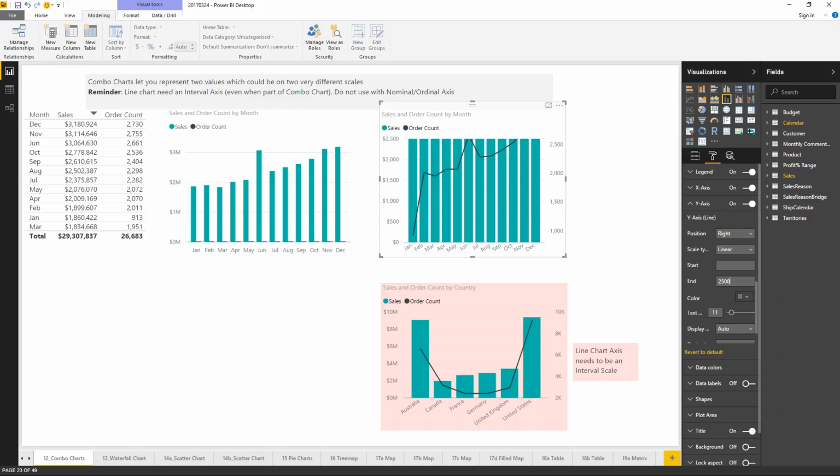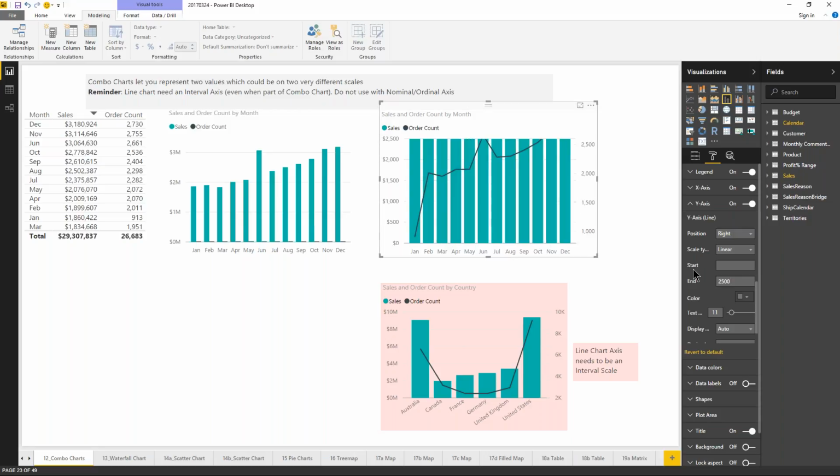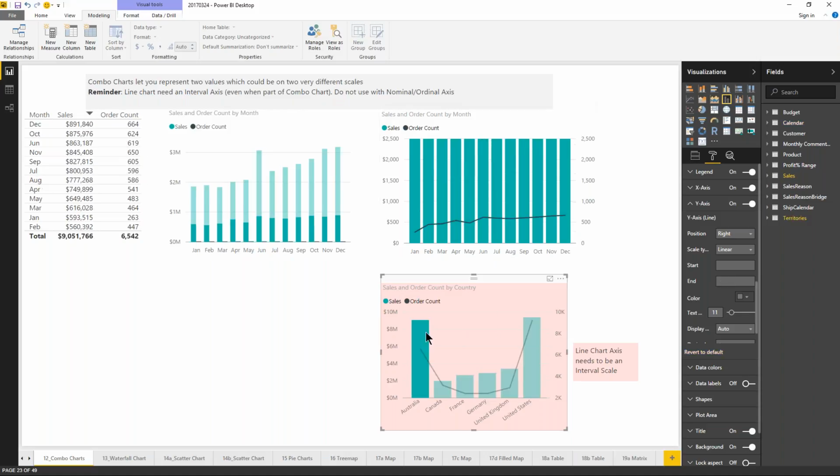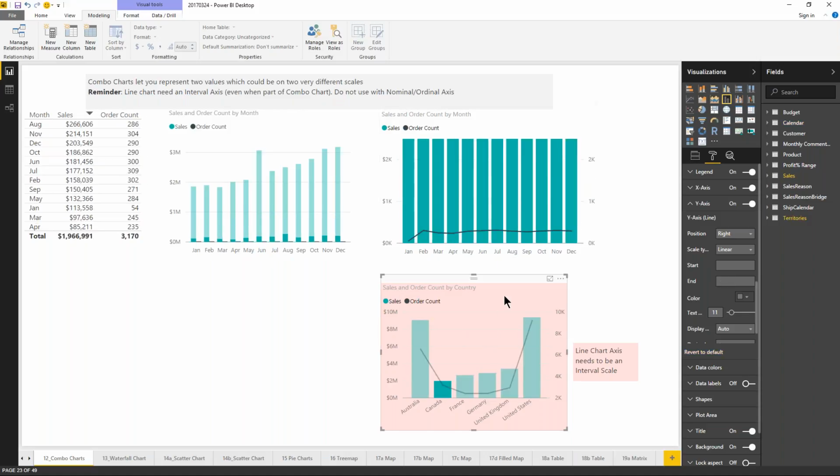So usually it auto adjusts. The only caveat is that the whole thing about Power BI reports is that they cross filter. So if somebody else clicks on something else, then the report adjusts. If you anchor the axis to be fixed, then if they interact with the report, it may not look right in all scenarios. But again, it's all about trade-offs, right? So maybe that'll work. Hopefully that solved your issue.